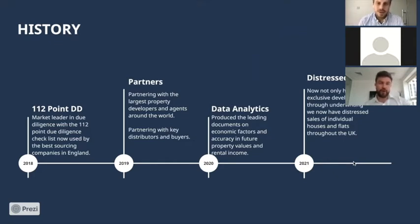Yeah, so we're talking about location and then about the developments that we have. All the developments that we have and that we market go through a 112-point due diligence checklist. Doesn't matter who the developer is, if they're 30 years or 70 years, all the developments will go through this checklist, which will cover a lot of points you would never have dreamed of. From planning permission, clients' funds, how they're protected, maybe it's cladding. We have to tick all these boxes on this 112-point checklist. That's something that we came up with in 2018.